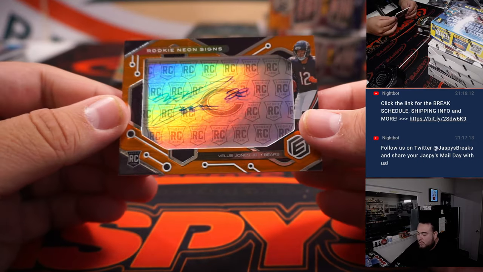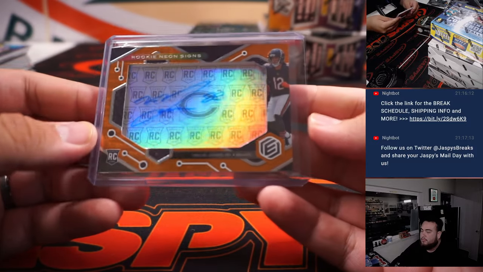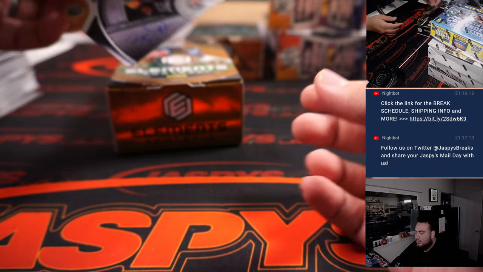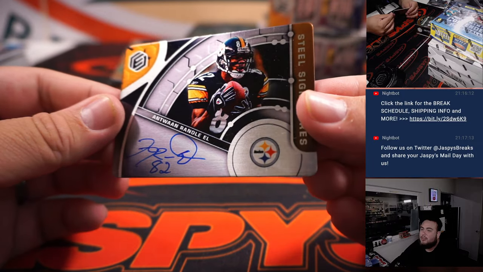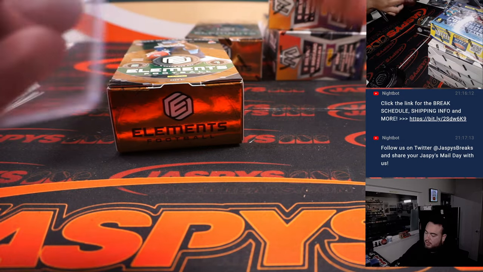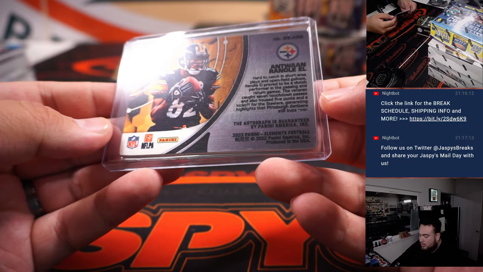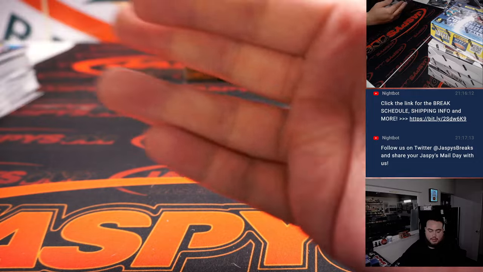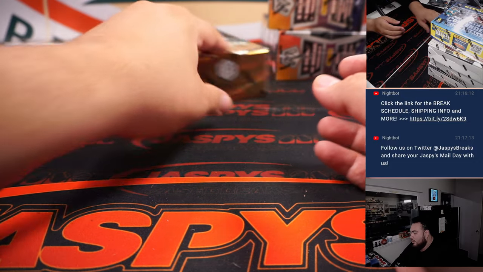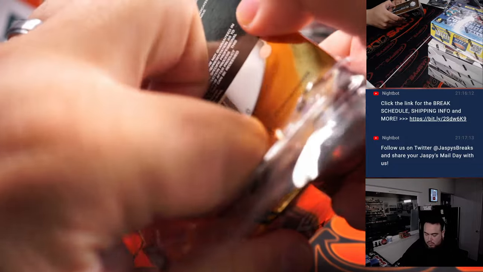Velus Jones Jr., rookie neon signs. And steel signatures of Antoine Randle El. Remember him in the Super Bowl, guys? Did a touchdown pass. It's numbered /50. Solid box. Nice, nice.